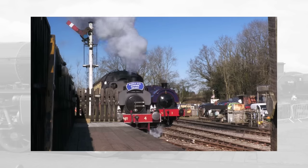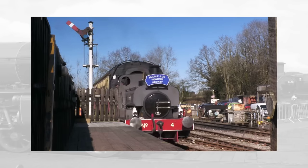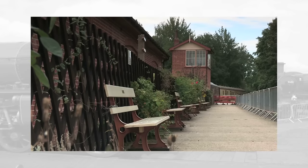Examples of these, like the little Whitwell and Reepham in Norfolk, are still in the beginning stages of what they set out to achieve. But at least the Whitwell and Reepham still retains its original period buildings, with the aim being to maintain a feel of the 1930s and 40s. The beauty about infrastructure like this is that you can, in theory, replicate a number of eras with some of them.